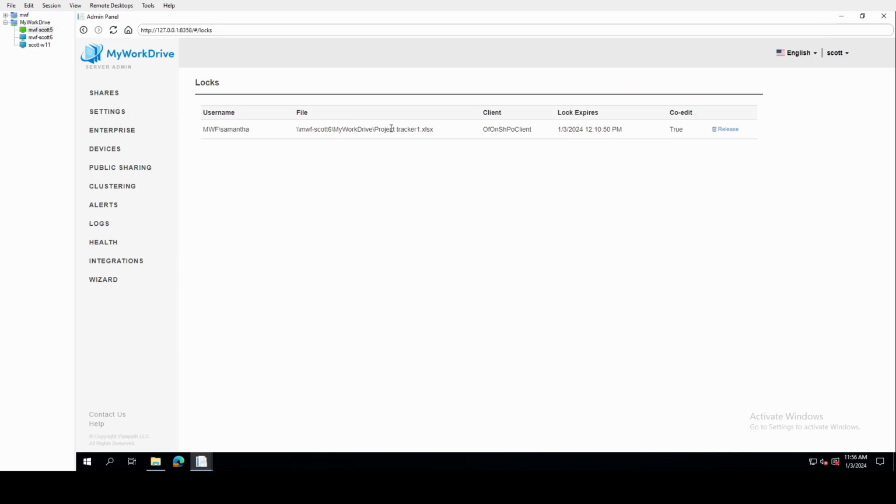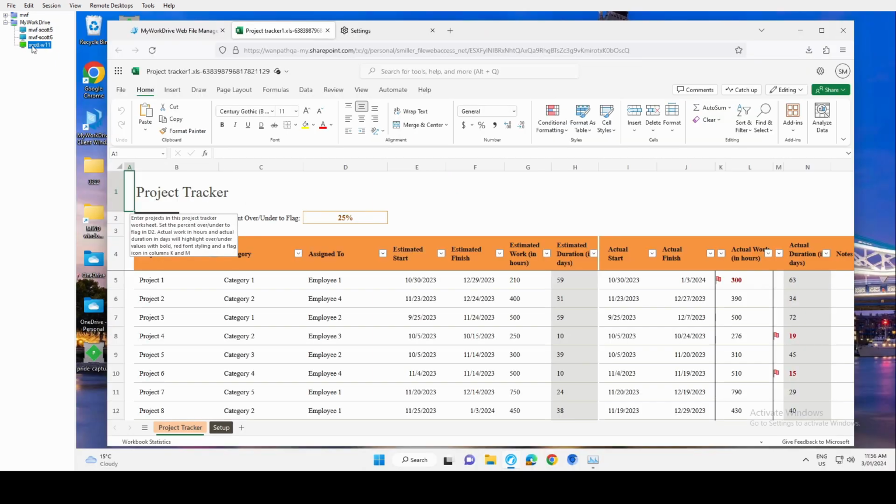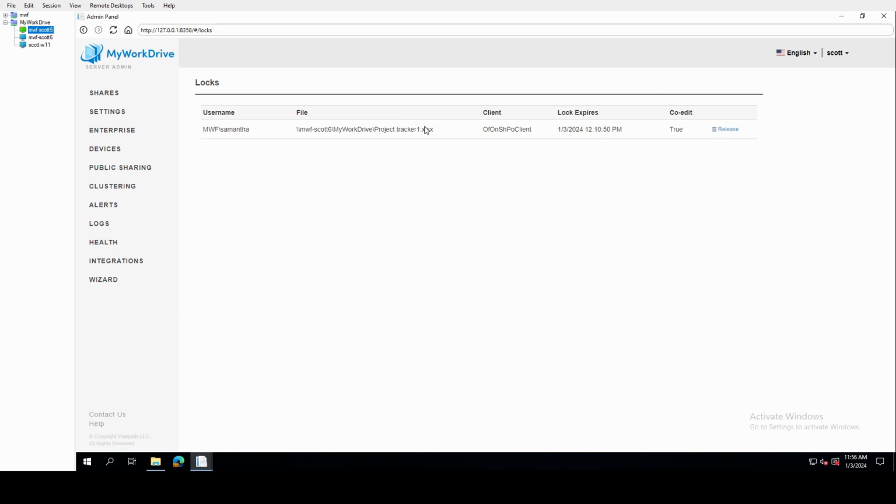What I want to look at is file locks. We opened this file, and we have that file open over here as a client. So Samantha has a file lock on that file. That's basically the first 3 bullet points that I talked about. Number 1, how SMB file locking works in and of itself: users open a file, they get a lock on SMB. How file locking works in MyWorkDrive: user signs in, they get a session. User opens a file, they have a lock on that file here.